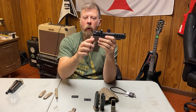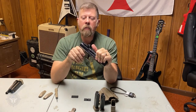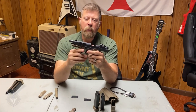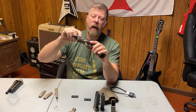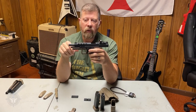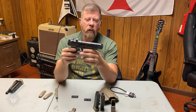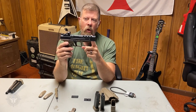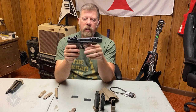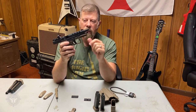These came with the standard three white dot sights, so I took a marker and blacked out the rear white dots. What's special about this gun: it has the vents and cuts on the slide which make it look racy and help with slide movement. It's also an elongated long slide — your SFT would have stopped here — so you get a longer barrel and a little bit of extra velocity.